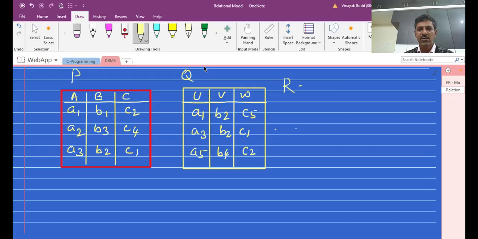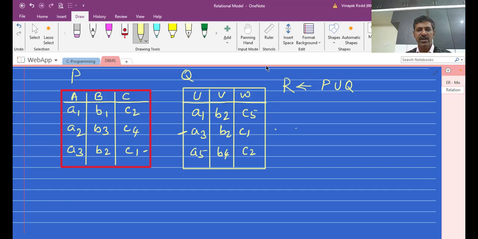So what is the result of taking P union Q? We know from high school math that union means the tuple should exist in either of the two or in both. If it exists in both, you should include that only once. So as you can see, if you compare the tuples in both the relations, only this tuple is repeating, all others are distinct.